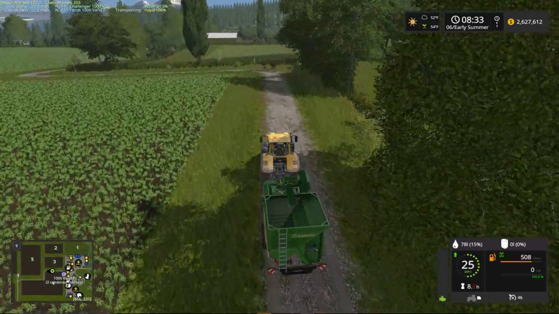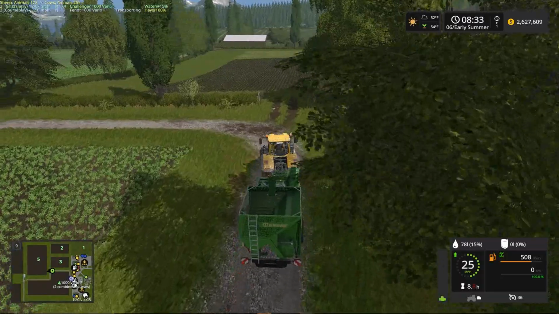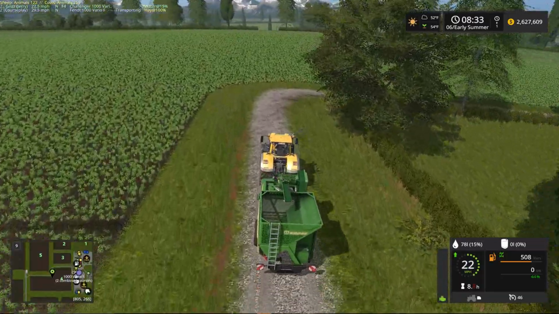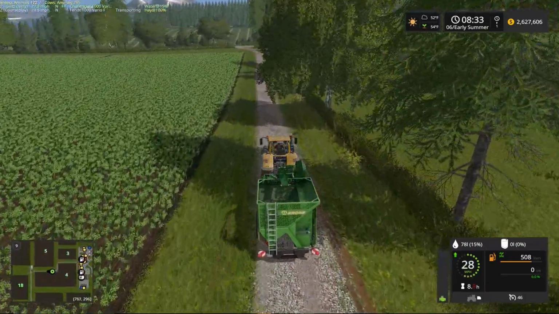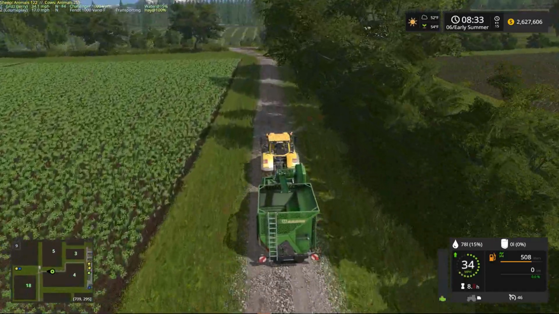We cut the big field. I forget what number it is. I can pull up the big map here. Field number 17 is our second large grass meadow, and we cut that and tedded that as hay. Let me crank up our speed here just a little bit.